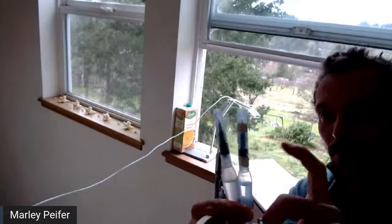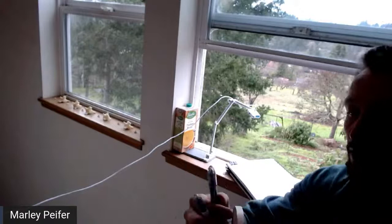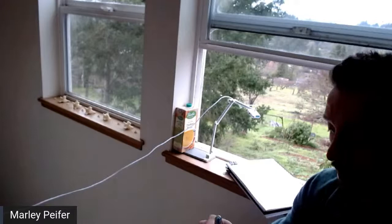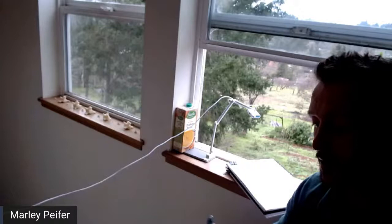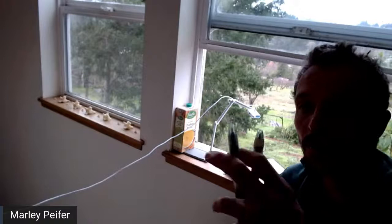And I'm going to do that with these pens as well. So in this case, I'm going to put white on the new one that has gray in it so I don't waste time when I reach into my nature journal kit. Anything you can do to eliminate that friction is what I call it. The friction is how long it takes you to pull a pencil out of your nature journal kit. If it takes you 30 seconds to pull a pencil out of your nature journal kit, that's too long. Or if it takes you 30 seconds to figure out which of your brush pens is the one that has gray ink in it, that's too long.